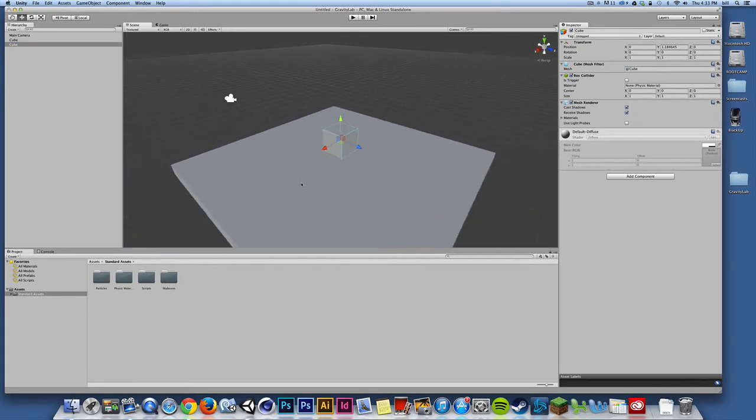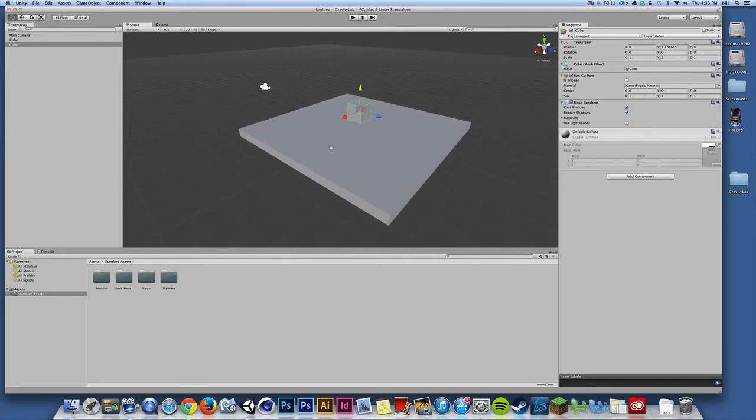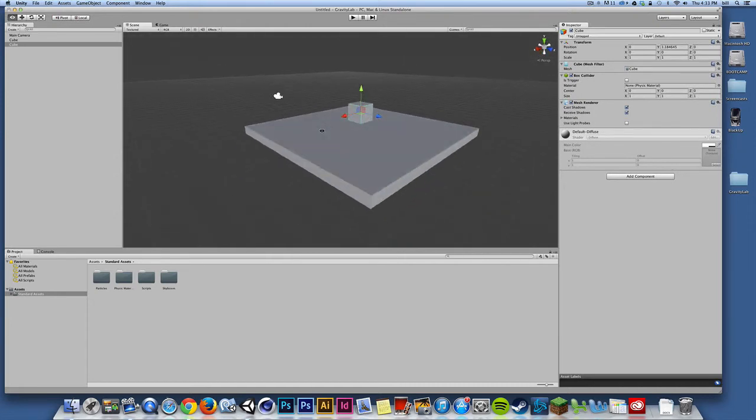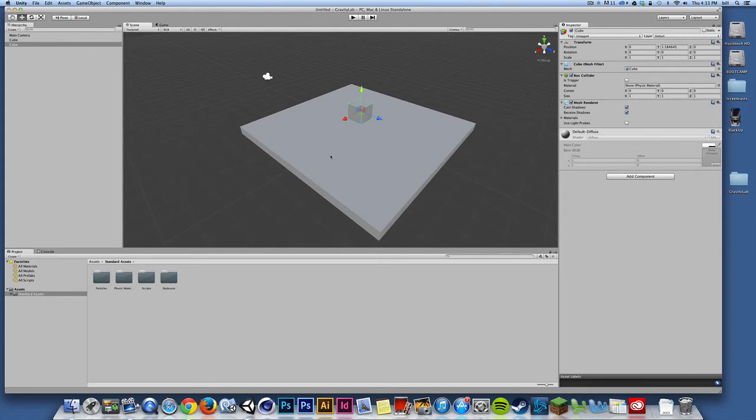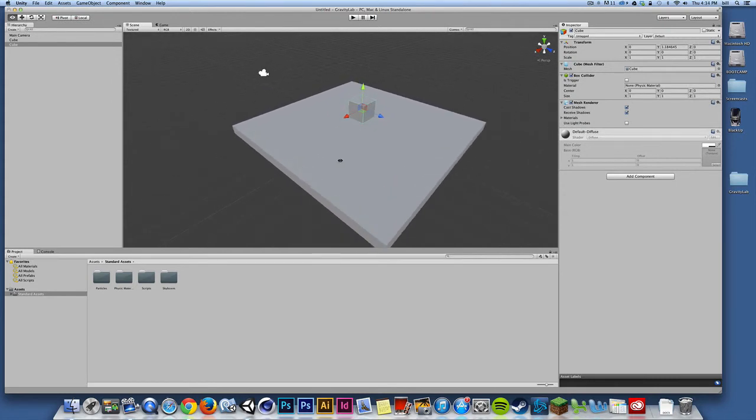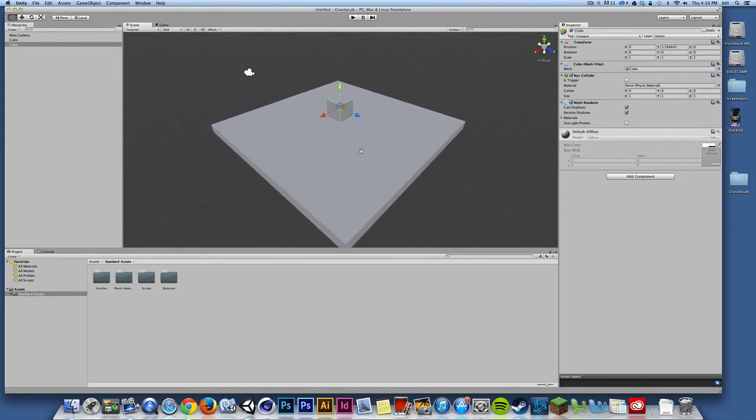So I'll orbit back and I'll roll my mouse out, and so I can take a different look. So remember, Option click and drag to orbit. You can use the mouse wheel to zoom in, and Option command to pan around. So play with some of those features, introduce some simple cubes into the environment, make sure that you create a ground plane. Make sure that that ground plane is positioned at 0, 0, 0 according to the X, Y, and Z. And we'll catch up in the next presentation and look at some additional game objects.